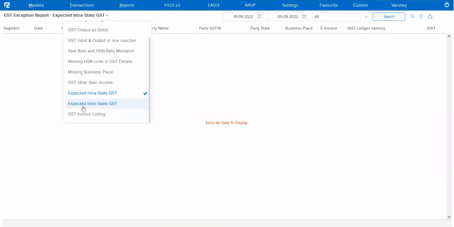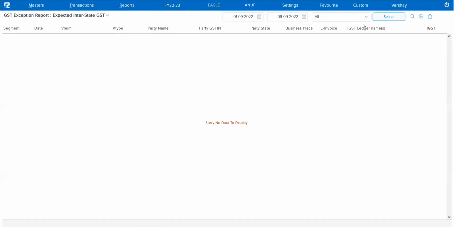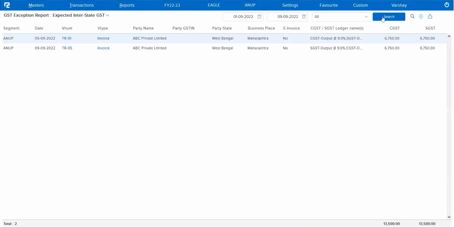Now the opposite part comes in, expected interstate GST. It's just the opposite of what I showed you right now. Over here, the party which is selected has the party state West Bengal, and the business place in which we did the transaction pertains to Maharashtra. So ideally, it's an interstate transaction, but I forcefully asked my system to update it under CGST and SGST.